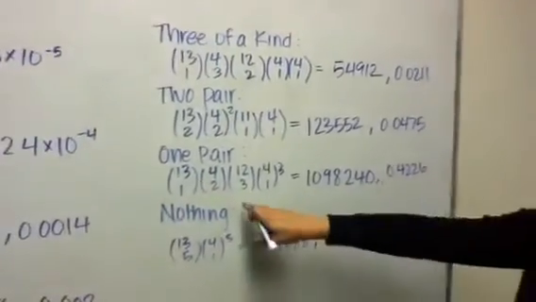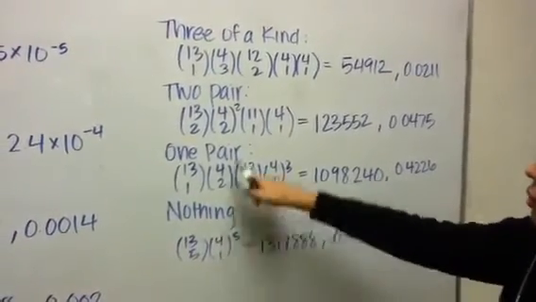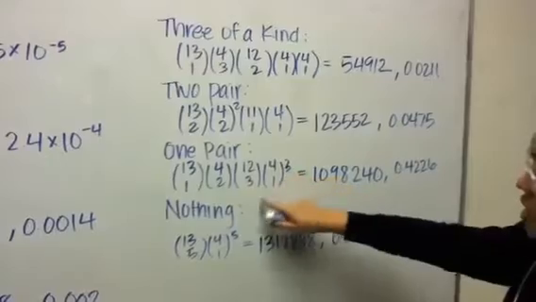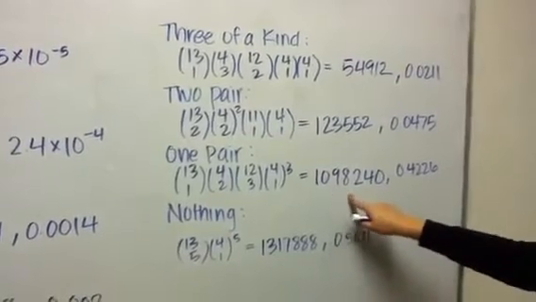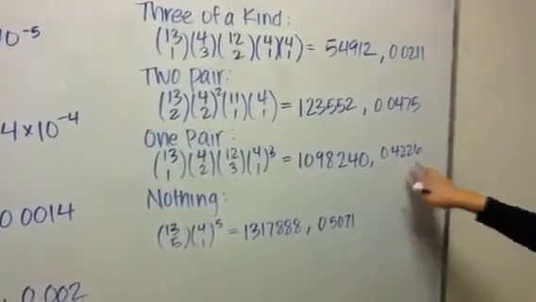And for the 1 pair, it's just in the name, 1 pair. So from the 13 ranks, you're choosing 1. And since it's a pair, you have to choose 2 suits, so 4 choose 2. And the remaining 3 cards can be anything, so 12 choose 3 from the remaining. And then each card can be a different suit, so 4 choose 1 to the 3rd power, which is 1,098,240 possible hands, which is a 0.4226 probability of this happening.